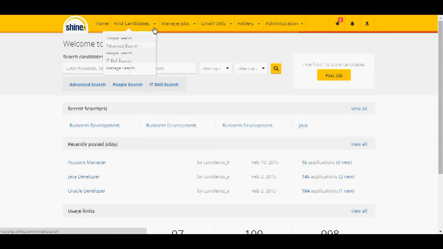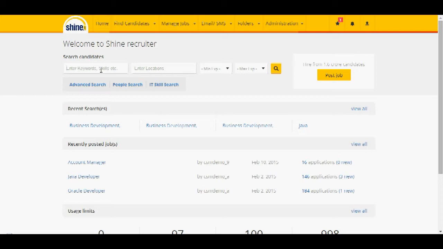When you go to the top nav under find candidates, this is the first kind of search which is available. Recruiters generally use it, or you will be able to use it when you go to a recruiter and do a demo, to display some sort of database strength, or to show the recruiter how many candidates are present in a certain location for a certain keyword. Recruiters do not generally use it for actual hiring purposes, but new recruiters who are just learning, who want to do a simple keyword search and then filter their results based on filters on the listing page, use this.